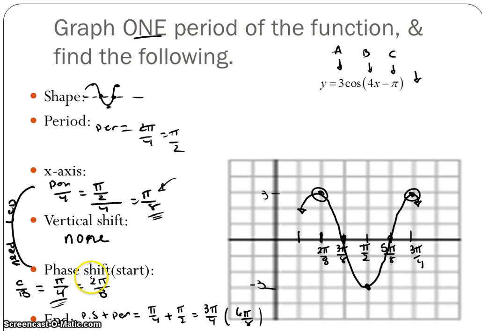The reason we needed to find it in eighths is because the x-axis scale told us the distance between our dots for our graph, our key points, is going to be in pi over 8. So if the distance between our key points is pi over 8, and the phase shift is pi over 4, I need to know that I start 2 boxes over. So here is where it's important to really get the common denominator and understand the x-axis and phase shift. And that's what you want to be focusing on today, is figuring out how to set up your scale appropriately, because that's the new concept: the x-axis, phase shift, LCD.